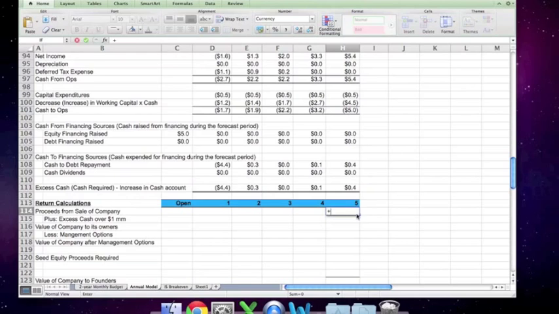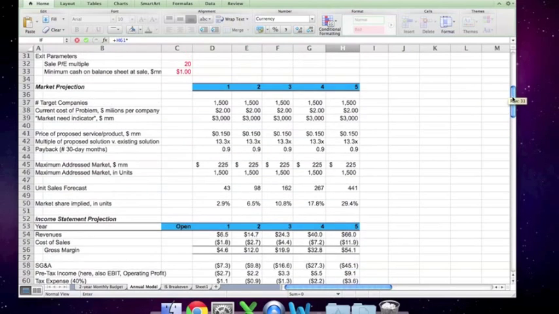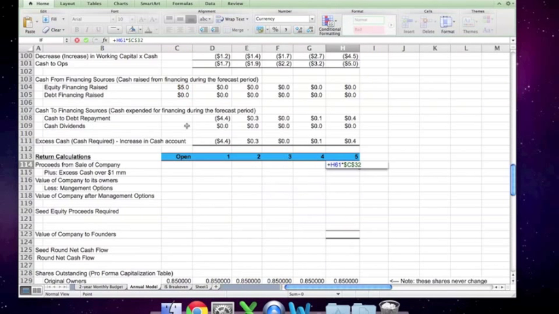As we saw in the case, Fred knows that the way Samantha looks at this, and Samantha is a sophisticated investor, is she'll look at net income in the 5th year, in the terminal year, and she'll multiply it by a PE multiple. Now, there are many ways to do this. You could take EBIT and multiply it by an EBIT multiple. And in fact, most private equity investors would prefer to do that, but that's not the way Samantha's looking at it, and Fred is trying to build a model to explain the value of his business to Samantha.